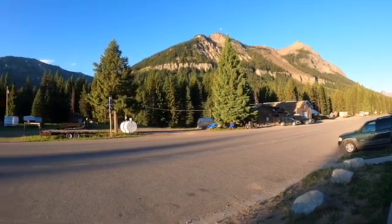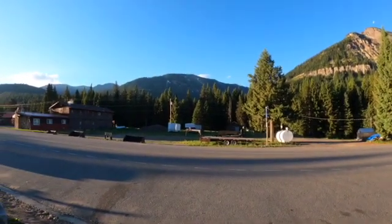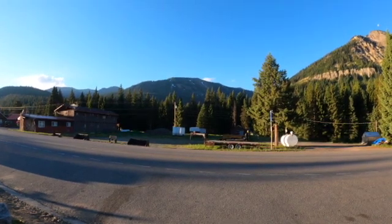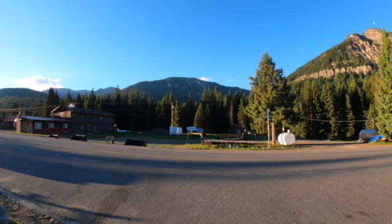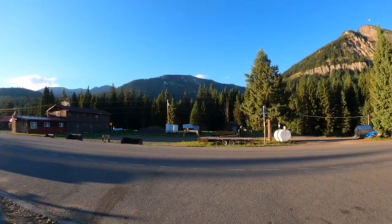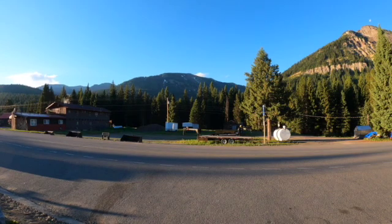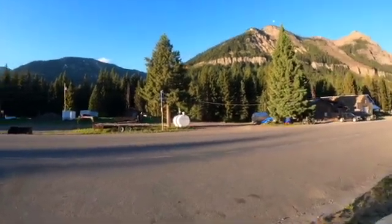But that may be a good area to look up one day and see some bears. And then on this mountain over here, there's kind of a meadow up there in the middle. There's the trees, and then there's an open space, and then it goes back to trees. I bet I might start bringing my binoculars to work with me. I bet one day I'll look up and see some bears or goats or something up there. That would be cool.